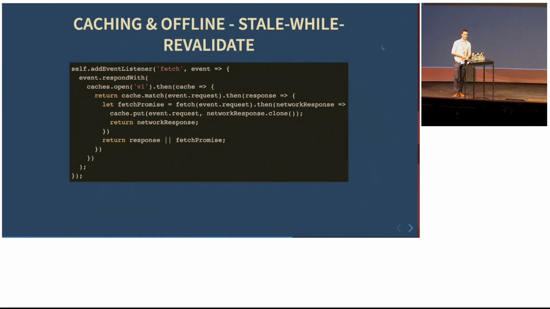So stale-while-revalidate does something very similar to the cache with fallback to the network, only it immediately returns the cached version while asynchronously sending out the fetch to the network. Once the fetch to the network returns, the item is put into the cache, and the next time you need it, it's in the cache, and you have the new version. So these are just a few ways of actually doing these network requests and caching on the service worker.